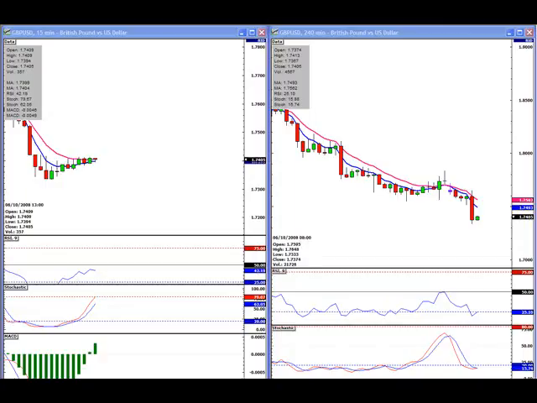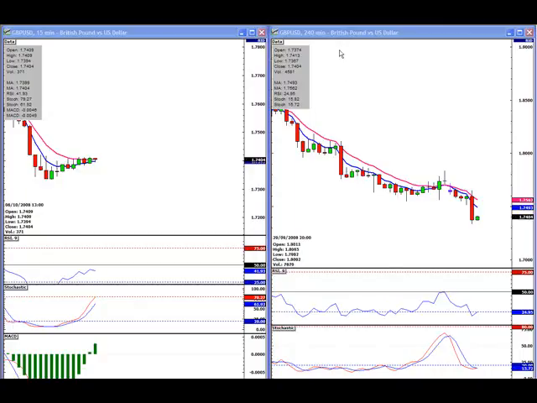So today is another daily update for the Cowabunga system. Today is Monday, October 6th, 2008, and a lot has been going on in the Forex world and in the economy in general. So I'm sure you guys have been busy reading up on all the exciting stuff. But let's go ahead and jump right into today's update.